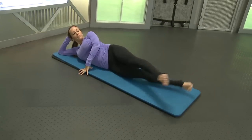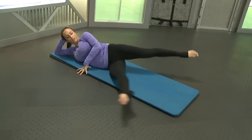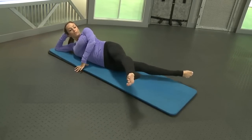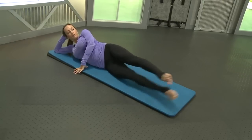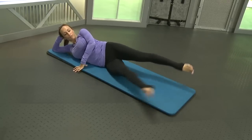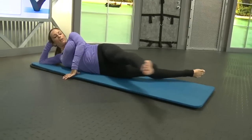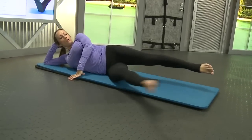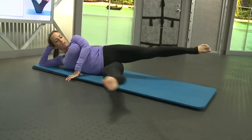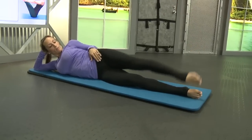Open it up. Good. Open. Point those toes. Squeeze it. Good. Both legs are up off the floor, and you're balancing on your hip. 5, 4, 3, 2, 1. Drop it down. Now we're going to go up and down.